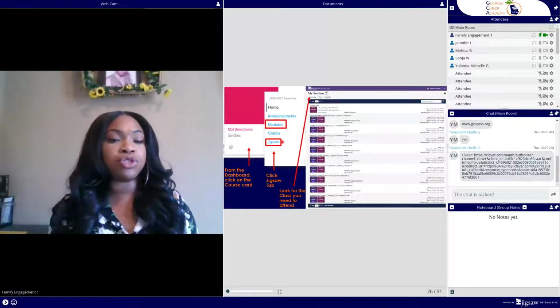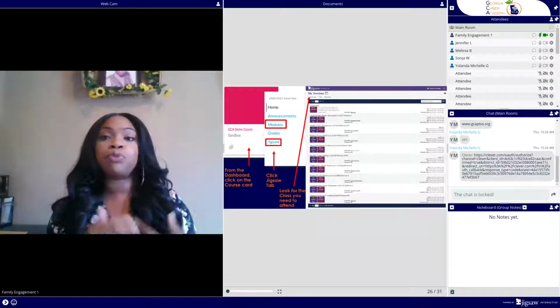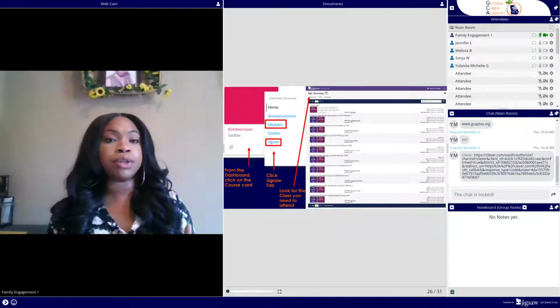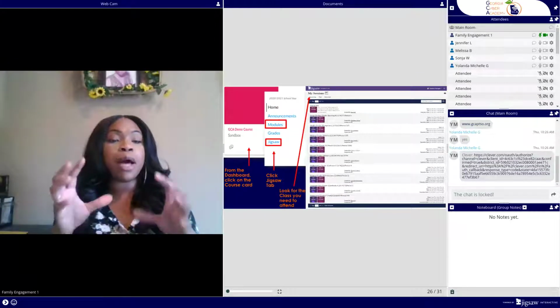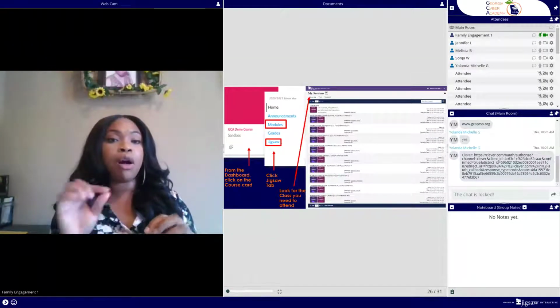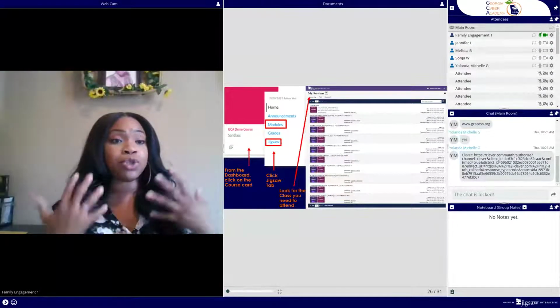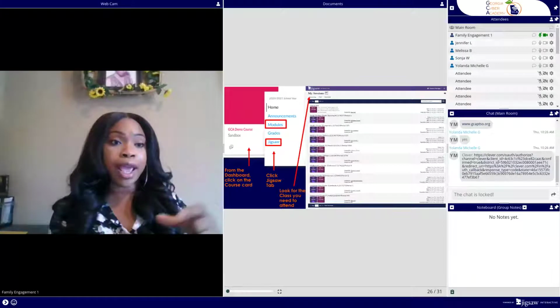So we're trying to get to class, right? We'll click on Jigsaw, and what will pop up, and I don't have the screenshot, but I'm sure you guys have seen it, trying to get to those map tests, is a screen that says join now, and below it, it will say view all of my classes. For all intents and purposes, we're trying to get to math class. So we're going to click that join now button.